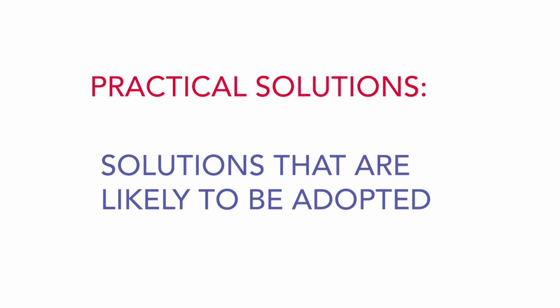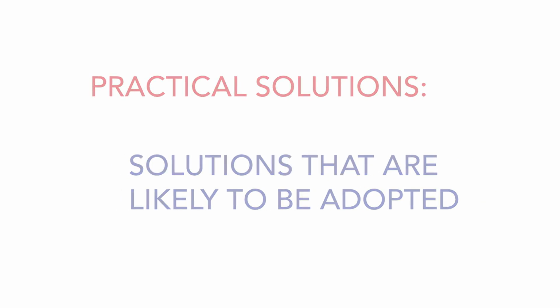This is the first of 3 classes which will teach you the basics of practical, no-blame problem solving. While it's designed for solving local government issues, it is also useful in addressing problems at all levels of government, and for that matter, in all aspects of our lives. To develop practical solutions that are likely to be adopted, there are 3 criteria.